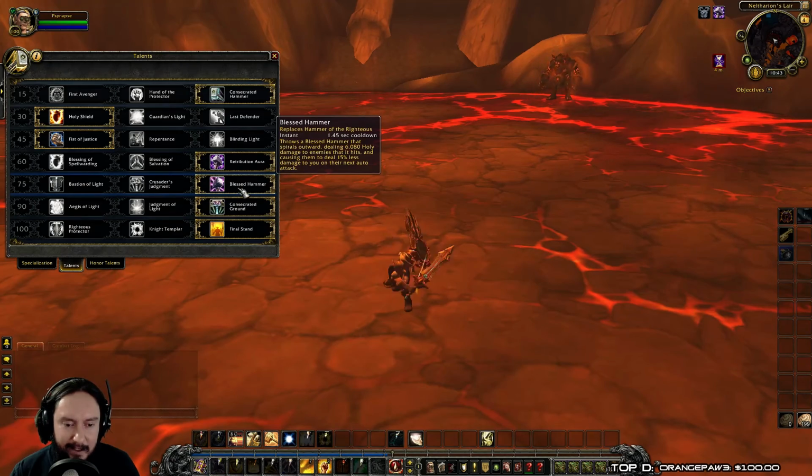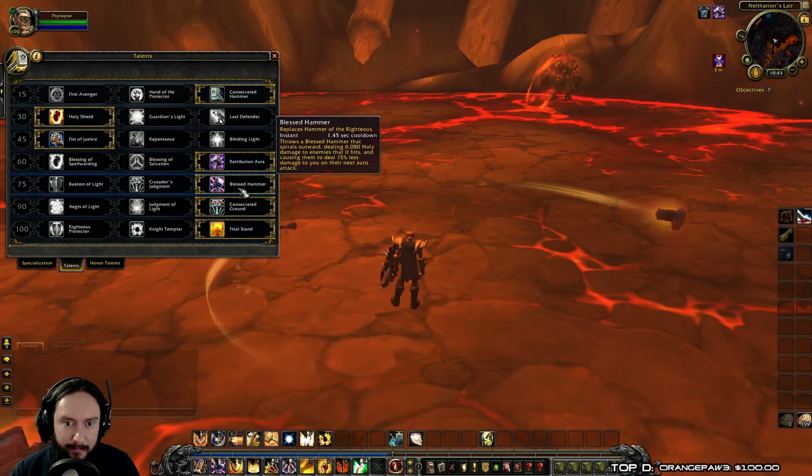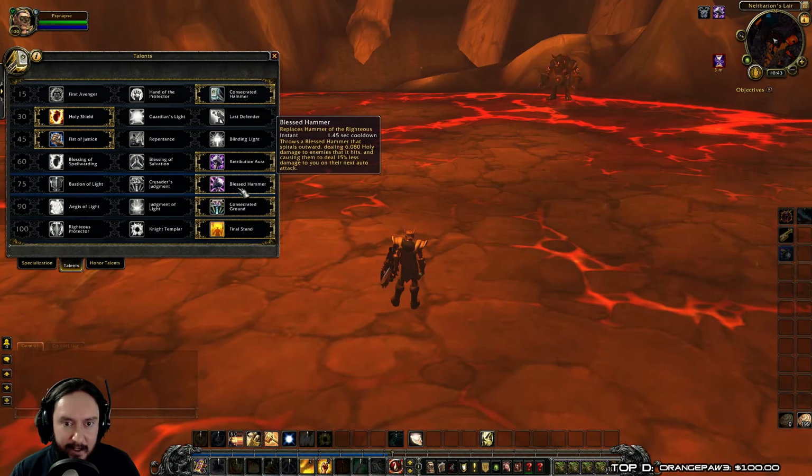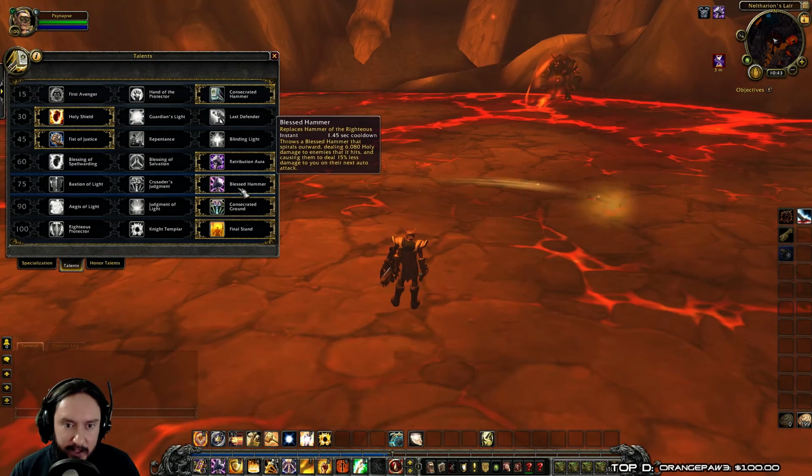Blessed Hammer. That's this thing right here that makes your hammer spin around. It replaces Hammer of the Righteous, and it throws a hammer that spirals around, and it does damage. And it also causes them to deal 15% less damage on their next auto attack. Okay, auto attack.